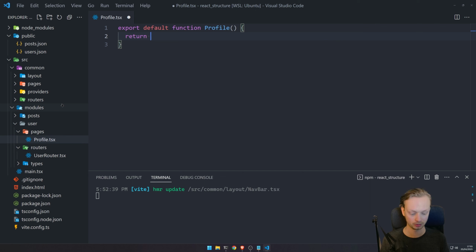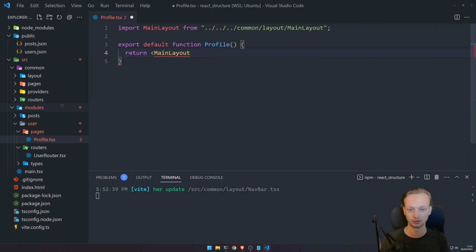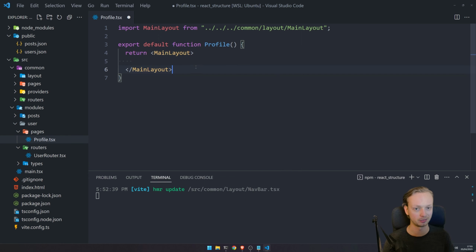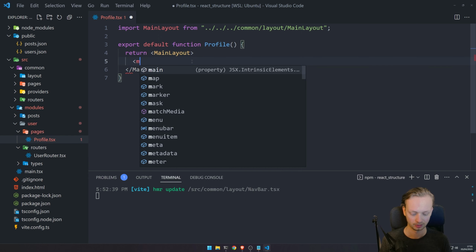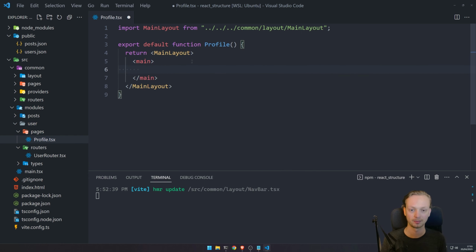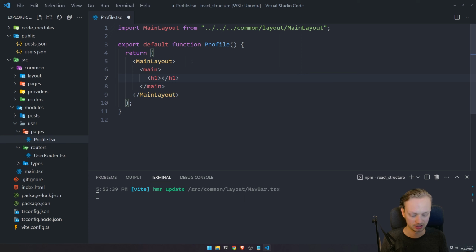And then we return the main layout again, because all my pages will have that main layout. Now you can also have different layouts if some of your pages use some different layout. Like let's say your home page has the main layout, but then you have some kind of dashboard which you want a different layout for. You could of course just set up a different layout component for that. We have the main HTML element. And then in here we basically want to gather the user's data. So really what I want is an H1 that says hello and then the username.